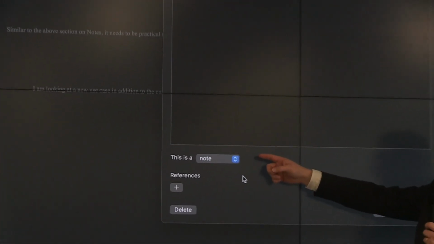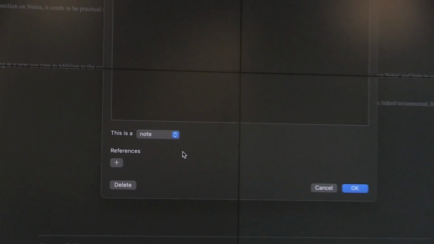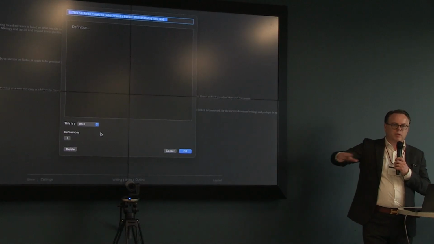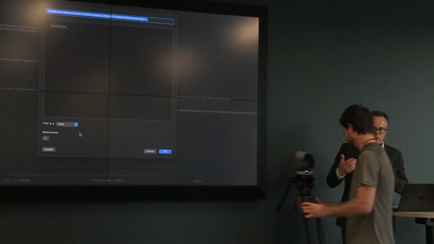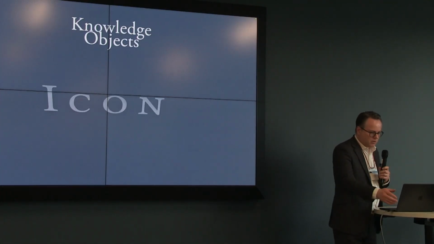This is actually important because if you do a more connected note, you can export it as a glossary. If you say it's just a note, it will not be exported. You can choose that. That means you can have all these messy things, but when you share it with someone else, you are not giving them a mess.